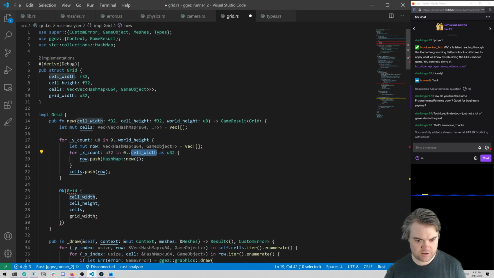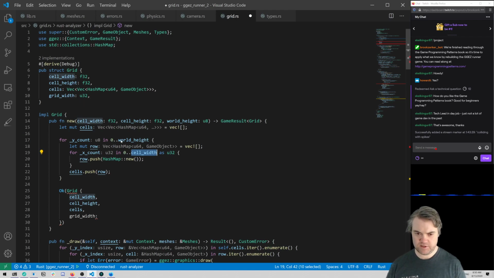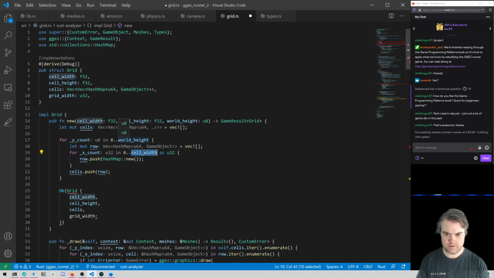So for X count, use cell width. Oh, this is going to be minus 1. So cell width minus 1. Now the cell width is actually, is that true?